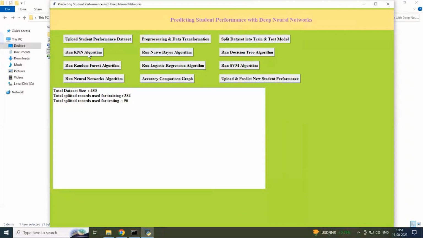Now click on run KNN algorithm. By clicking this button, you can see the accuracy score of the KNN algorithm. The next button, run Naive Bayes algorithm. By clicking this button, you can see the graphical representation.